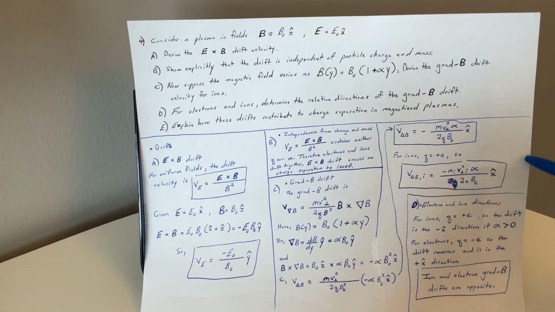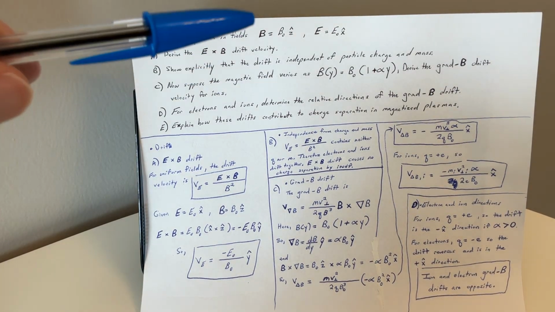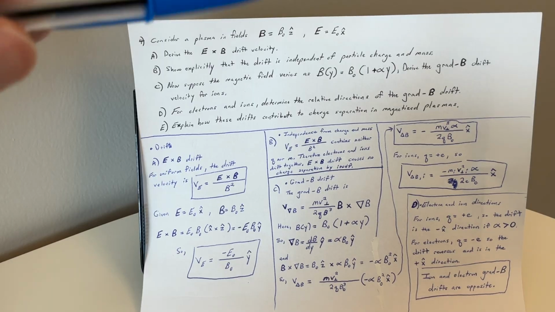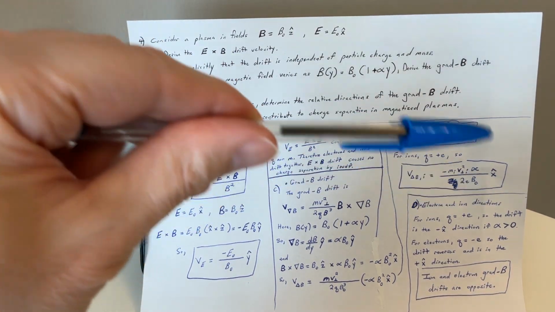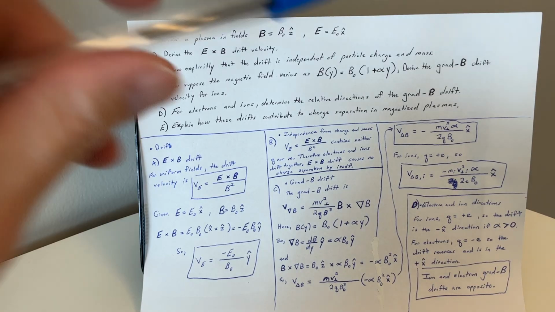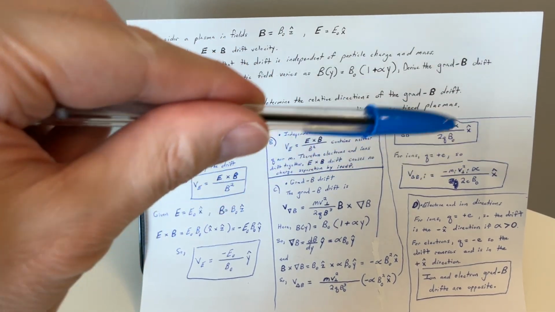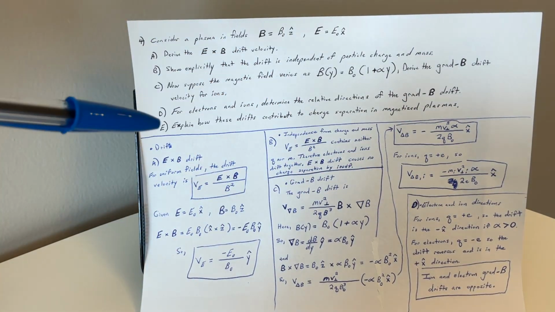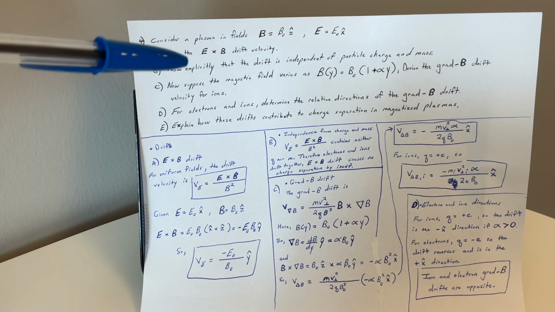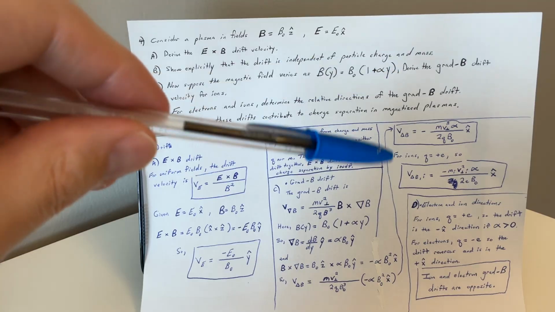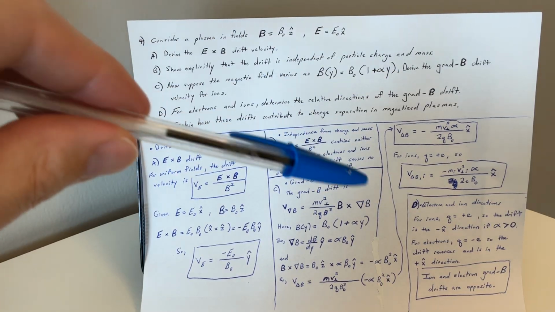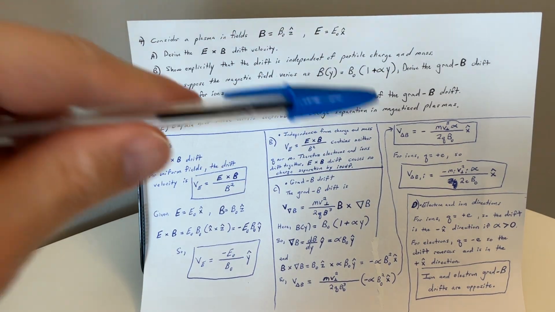Here is our answer, and pardon me if I used an incorrect notation somewhere. This is the correct answer. I was writing a few things too fast, but this is right here. This is our grad B drift on the right-hand side. That's correct. Made a little miscommunication. Happens writing too fast. My apologies.